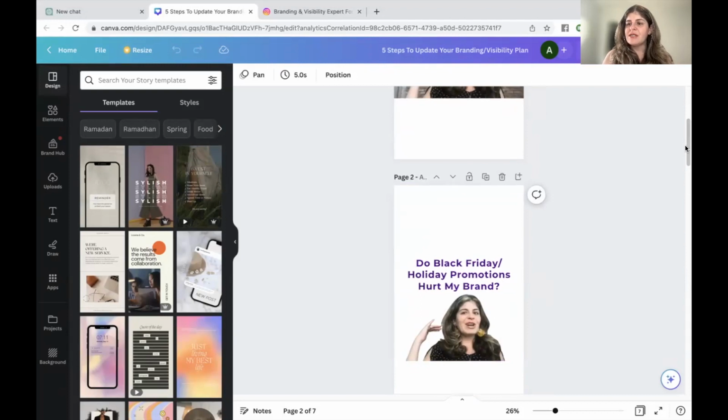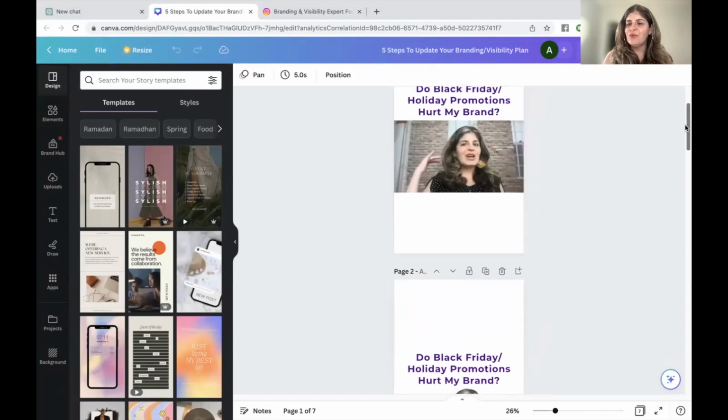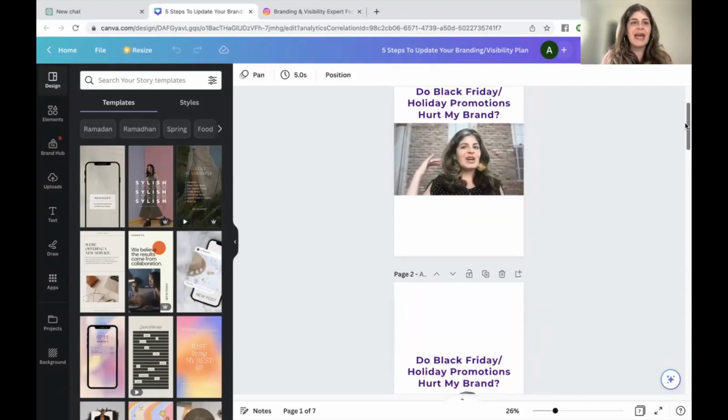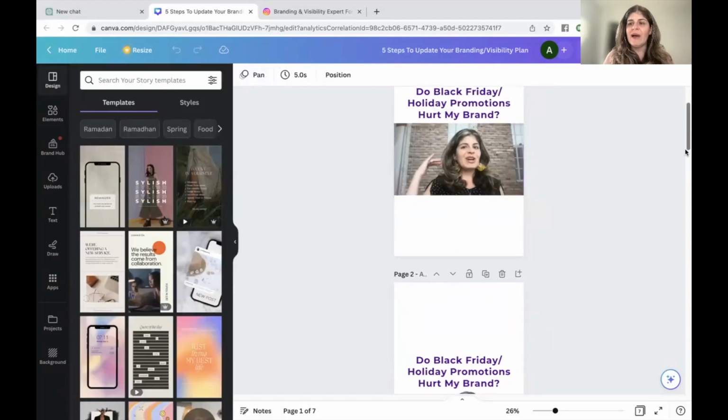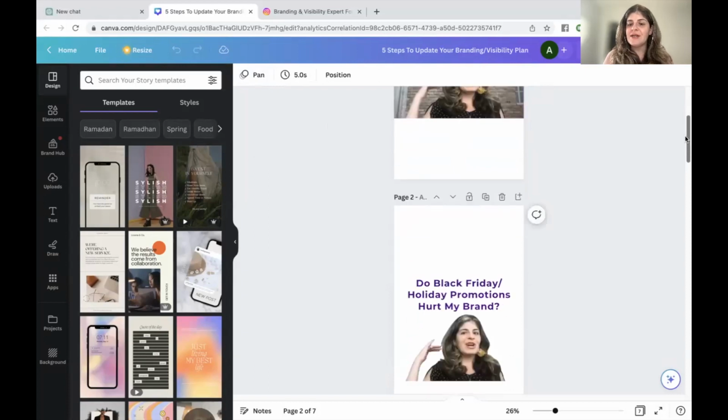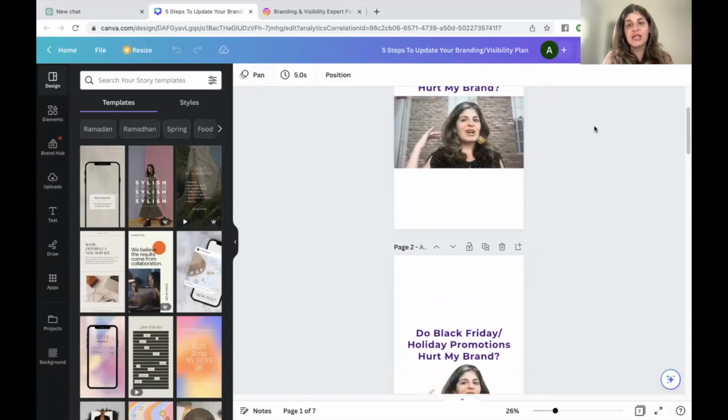And so just as a quick aside, if you want to remove the background on Canva, all you do is you click on the photo, you go up here, it says edit photo, and then you hit BG remover. That's background remover. And some other times I've seen it's actually referred to as background remover. So if it's not background, it's BG, background remover, and that will remove the background. In some cases, the photo doesn't come out good, unfortunately.